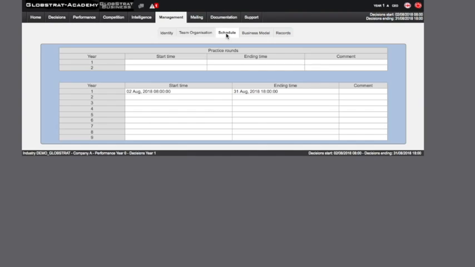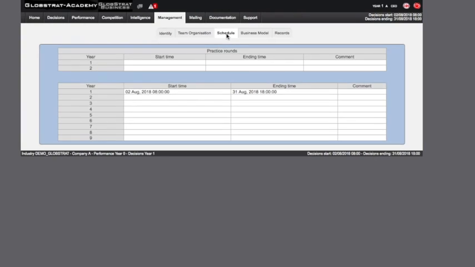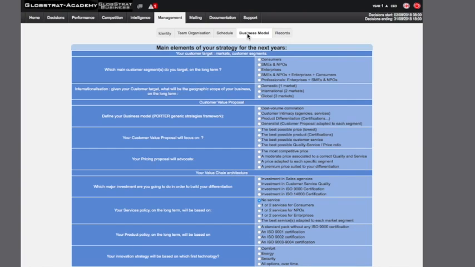The Schedule tab shows timeframes selected by your instructor for future rounds. The Business Model tab enables you to choose your strategy or business model out of a list of proposed strategic options that correspond to your initial strategy. These choices are modifiable until the end of year 2, after which they are only available for viewing.